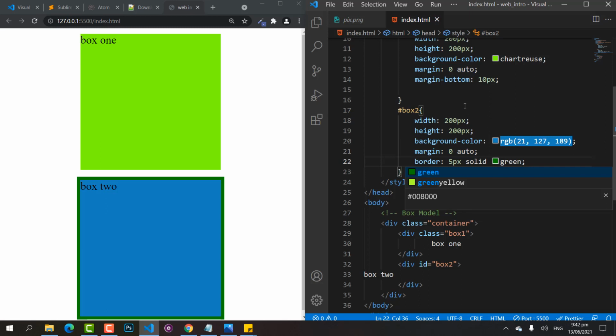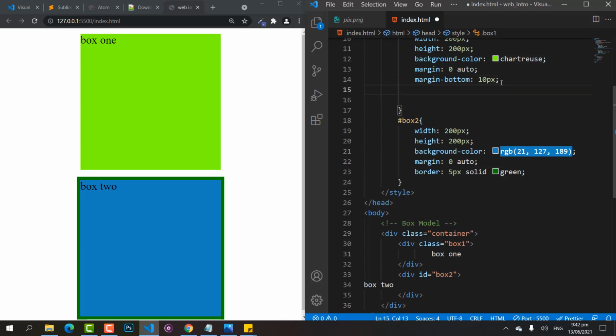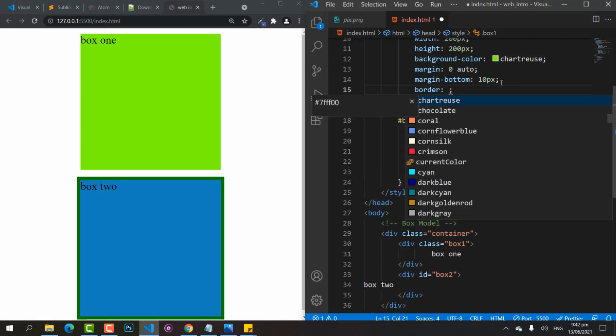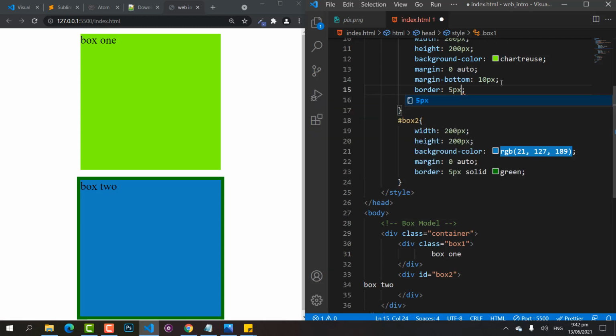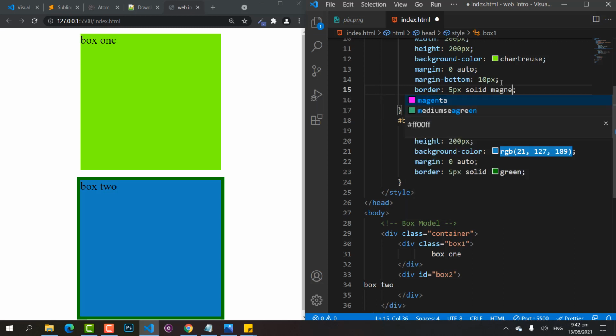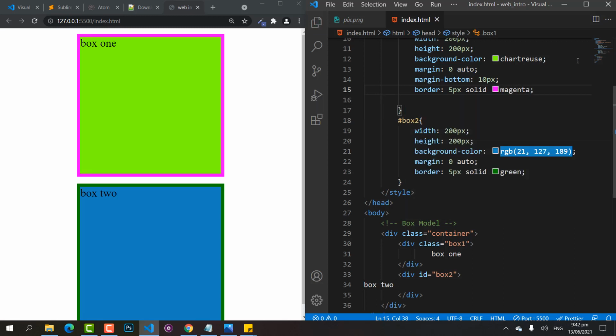Then this is border. This is important, so please stay with me. 5 pixels, solid cyan or magenta. There we go. All right, so you can see these are the paddings, but please take note, the box models.